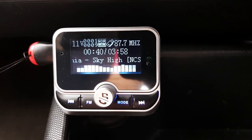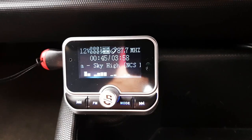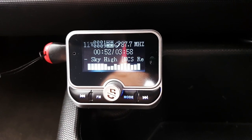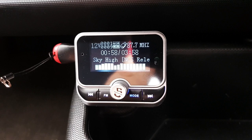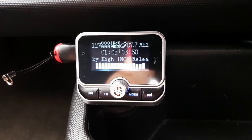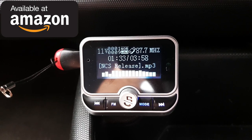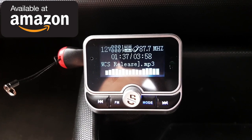We've been through all the features this Bluetooth FM transmitter offers for your car, and to be honest with you it all seems to be performing way better than my expectation. All the features are working and it's a very nice design as well, which will help you to charge your mobile phone and work as a hands-free in your car. Looking at all these features and the price, I would highly recommend this product if you are interested in purchasing this FM transmitter to give a new life to your old car stereo system. I've left links in the video description for you.